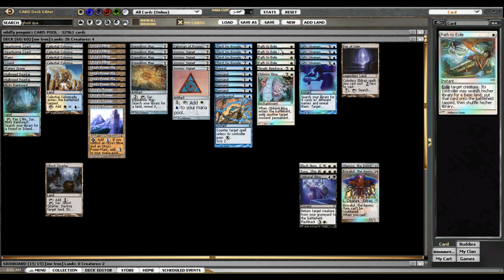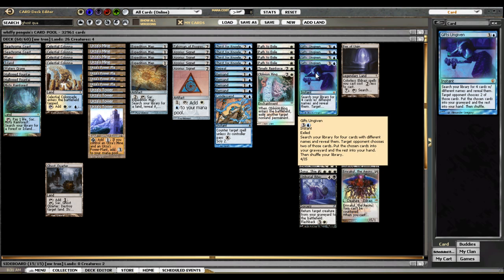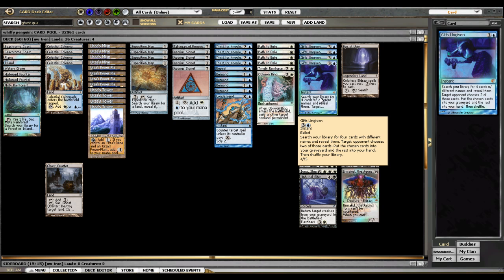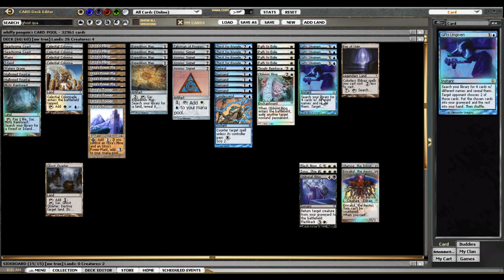And a large reason for a lot of these one-ofs is the Gifts Ungiven package. Now, primarily, you're going to be Gifts Ungivening for an Unburial Rites and either an Elesh Norn or an Iona, Shield of Emeria. You can actually search up 0 cards. It doesn't matter how many cards you search up with Gifts Ungiven. You can go for 0, or you can go for 1, 2, 3, or 4. The important thing to note is that your opponent has to put 2 cards in the graveyard. So if you only get 1 card, that 1 card goes to the graveyard. If you only get 2 cards, both of them go to the graveyard.